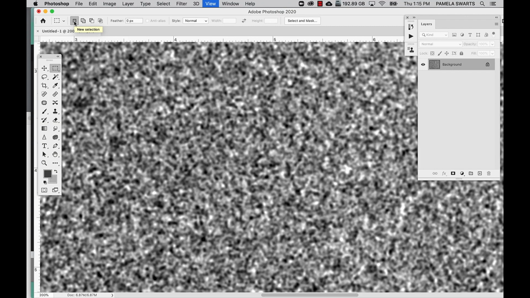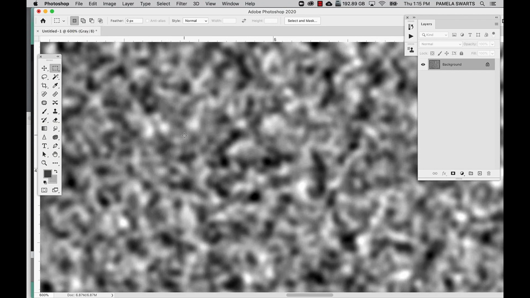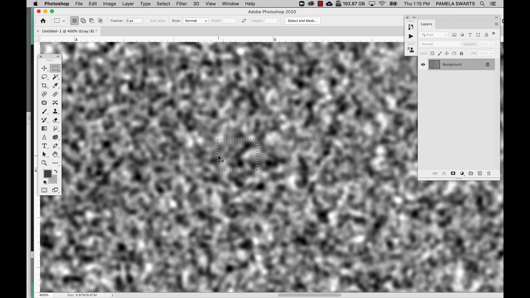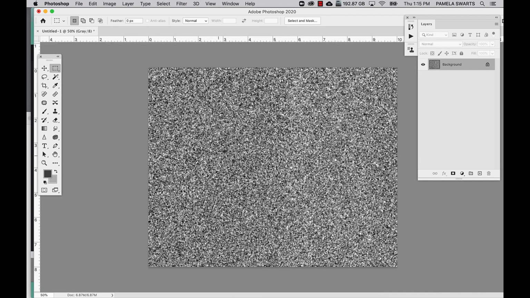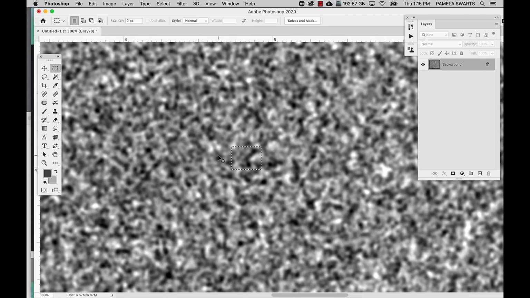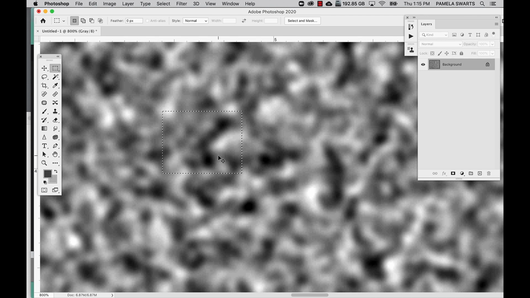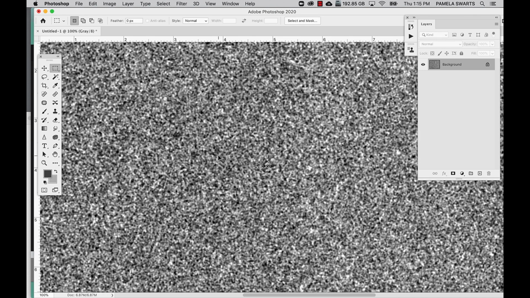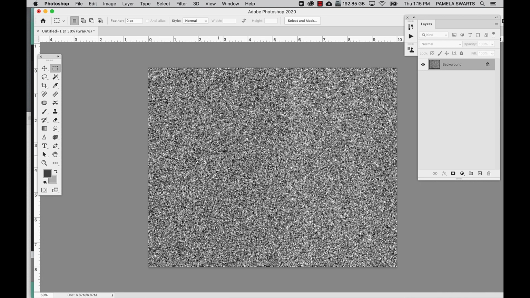And I'm just going to hit Command plus and zoom in some. And I'm just going to choose a little. I'm going to choose the tiniest piece, and you can see how tiny that piece is. It's so tiny. And you can see those little marching ants telling you that you've selected that area. You have told Photoshop that is the area I want you to apply anything I do to. So what are we going to do? We're going to copy it.